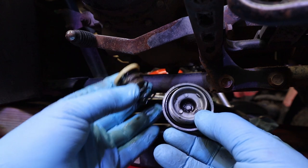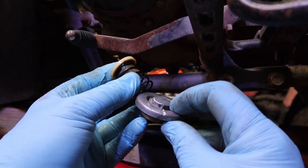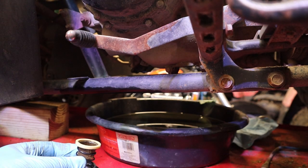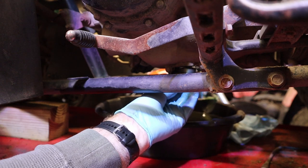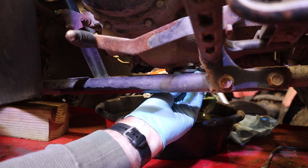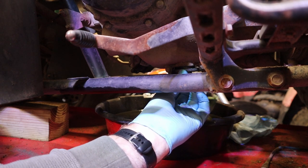All right, this all kind of goes together like this. This is the drain plug, and it's got some chisel marks on it where people couldn't get it off because it's kind of rounded off. I finally got it with a good Milwaukee socket, but it took a while. This all sits on there like that, and it's all going to go right in this hole here, just like that. Then you got to kind of apply spring pressure as you're putting this together and get it started. I'll never make it look that easy again.